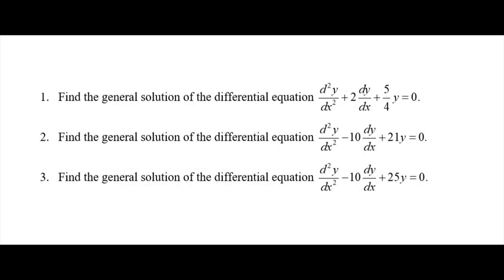In this video we're going to look at the standard solution method for linear second order differential equations. These are the examples taken from the textbook and we're going to solve the second of these. So our equation takes the form d squared y dx squared minus 10 dy dx plus 21y equals 0.